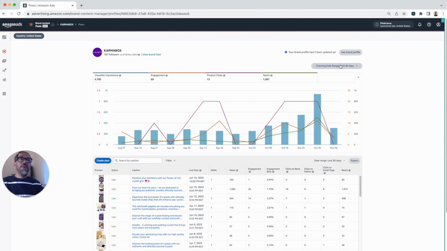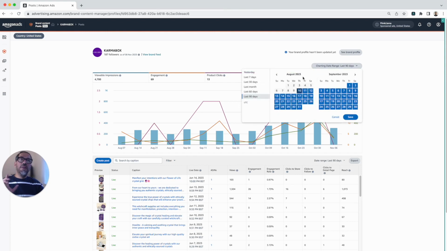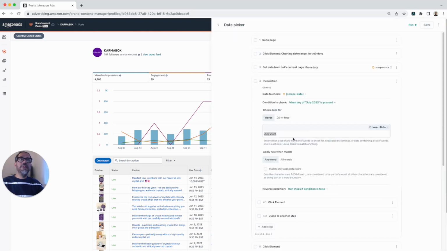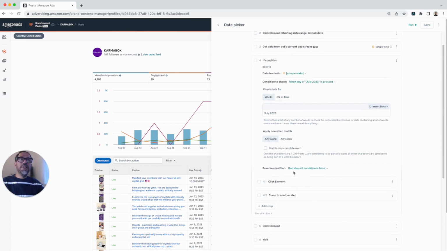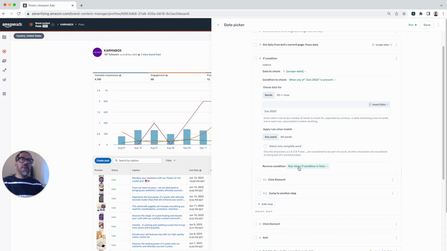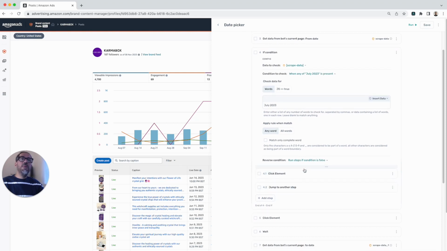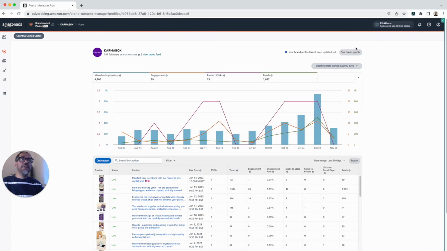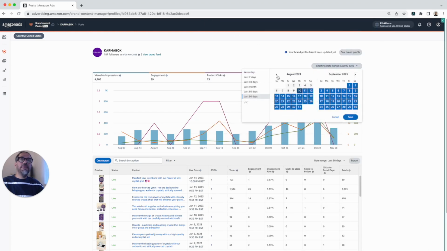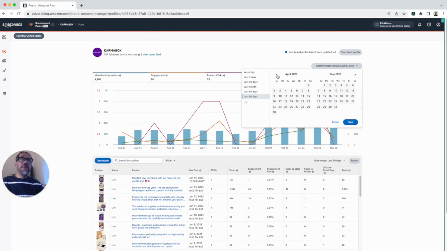Now, it's important to remember you must format the conditions and the value you want to check exactly how the text is formatted, or value is formatted, in the calendar. So I wanted July 2023. You can, of course, pass in the data from a Google Sheet. Next, in my condition, I wanted to basically set the condition to false. So the conditional allows me to then insert inside the condition step another click element and a jump step. What those steps do, the click element let me open the date picker, the click element inside that if condition clicks on the previous month button.